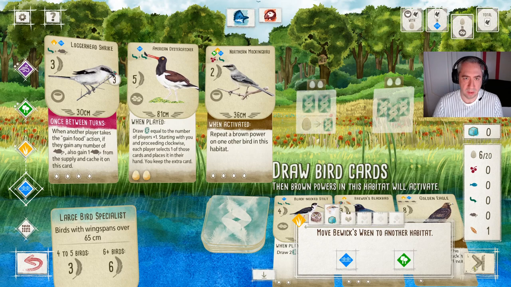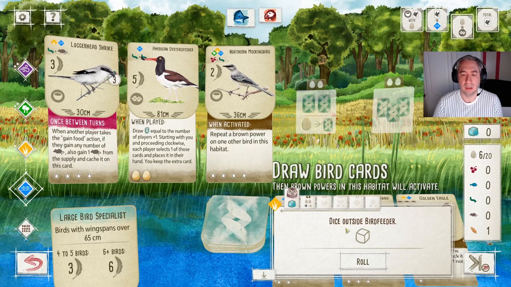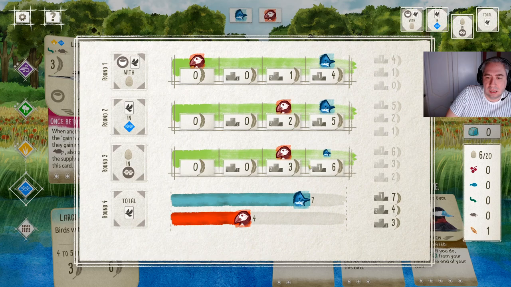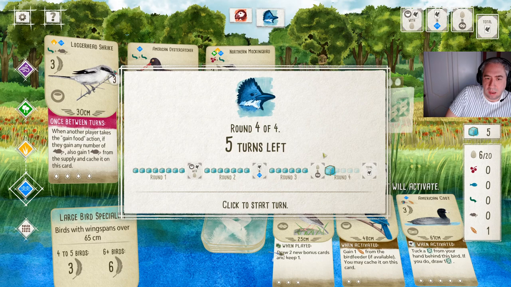Okay, the Bewick's Wren. Nice, actually, because we can move it up to the food. Yes. Roll that dice. No mice. Ha! Roll that dice for no mice. Crushed. Eat them eggs. Okay, for 5 cents left.